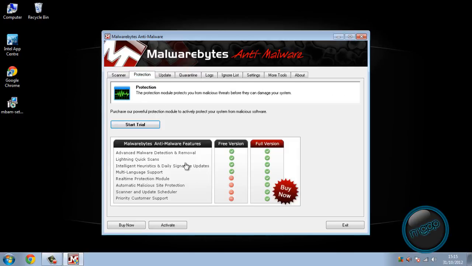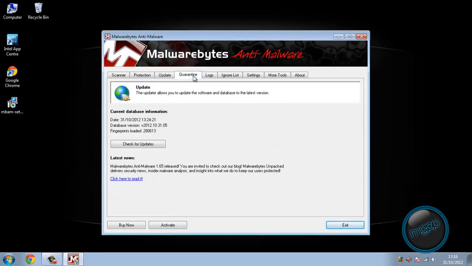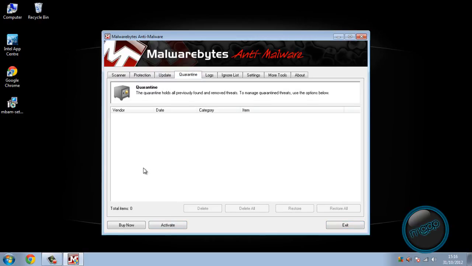So we have protection, so you can start your free trial on the protection. If you buy the full version, you get all this for whatever you pay for. I'm not too sure how much it is. Or if you get a code, you can activate it there. You've got all about the update. You've got quarantine, so if there's anything in quarantine. You've got the logs. Ignore logs, so anything you've asked Malwarebytes to ignore.